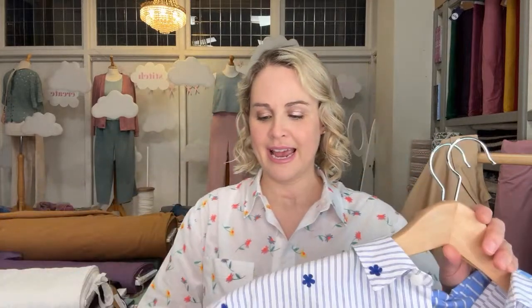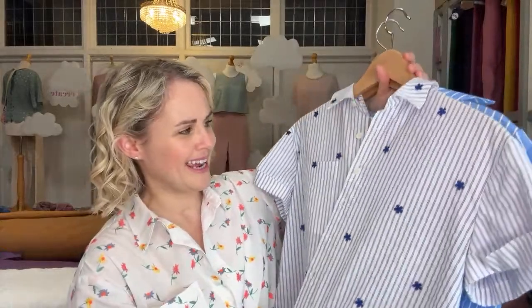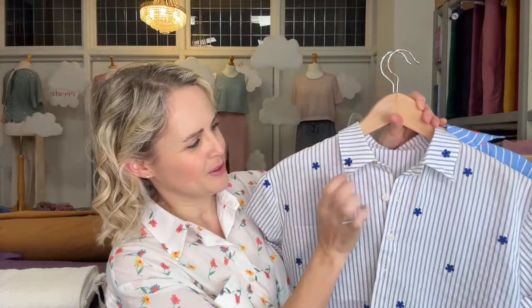And then, on the cuff, I will show you the other fabrics as well, because then you'll see the cuff variations too. So they're all cotton fabric. As I said before, this one's a cotton voile, which is lovely and lightweight, and it's got these embroidered little flowers on it. I love these little neon pops in it too. And then this one has these little flowers that are kind of 3D, kind of loose a little bit.